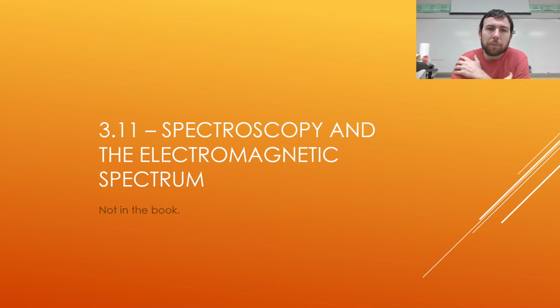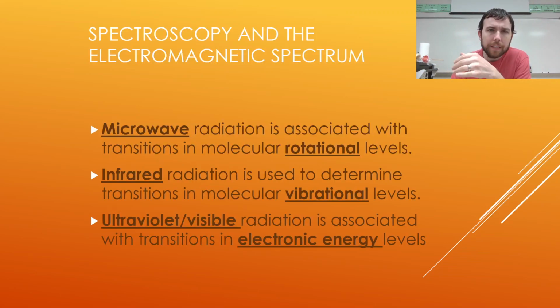Right? And unfortunately, this particular topic is not covered in depth in the textbook, but it's really simple. It's really just 3 statements that you need to be familiar with as it pertains to spectroscopy and how it's used to determine things about atoms. Okay? So let's dive right into it. And again, when we think about spectroscopy, we've looked at photoelectron spectroscopy, we've looked at mass spectroscopy. There are other forms of spectroscopy that exist as well. And ultimately, spectroscopy works by shining different wavelengths and different energy light on a substance.